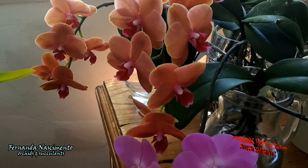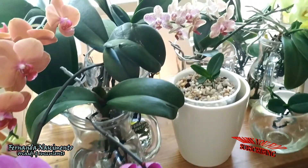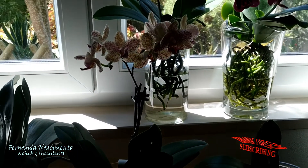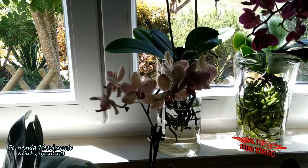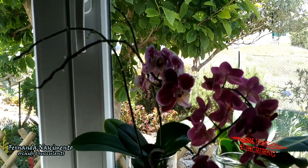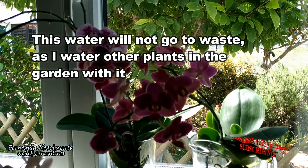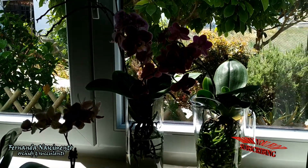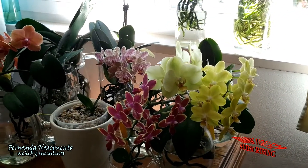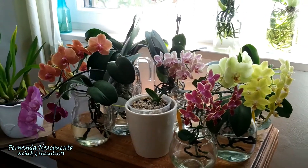Every month or so I take the containers to the sink and clean them thoroughly. In the meantime, if green residues start forming, I pull the orchid out and with a clean hand inside the vase, I clean the inside using the water already inside to do it, and only then dump the water into a larger container. The water inside my containers always has some nutrients in it, because I alternate my rain mix fertilizer with calcium, magnesium, and seaweed extract — except for flushing, which I do at least once a month using pure water to clean the roots of any mineral buildup.